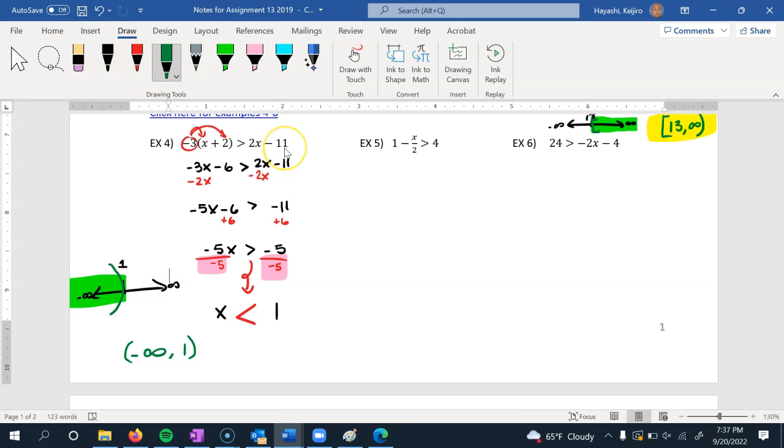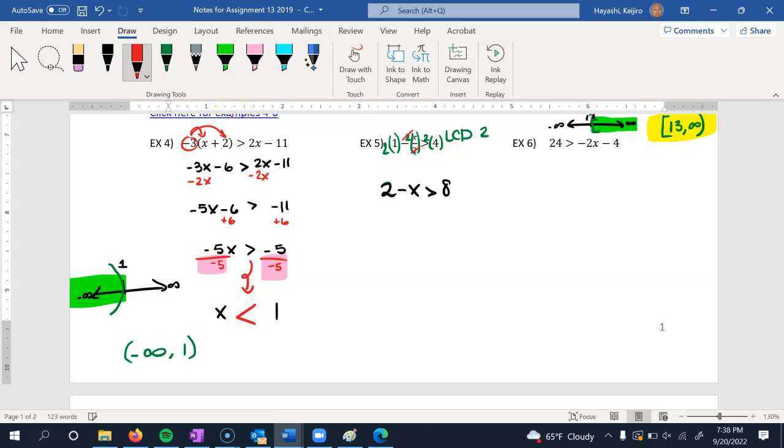The least common denominator in this one, and there is going to be one because there is a fraction, is just 2. So we'll just multiply everything by 2. That's such a small least common denominator that I'm just going to write it here. So that's 2 times 1, so that's 2. The 2 is going to cancel out on the middle term, so that'll just be minus x is greater than 2 times 4, so 8.